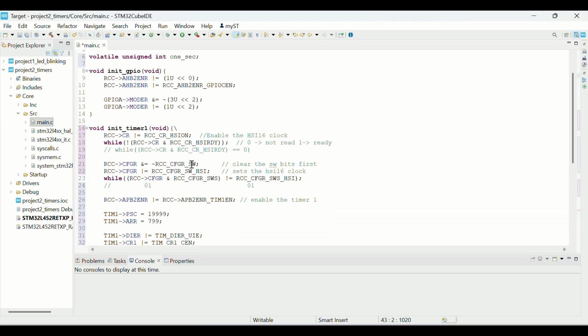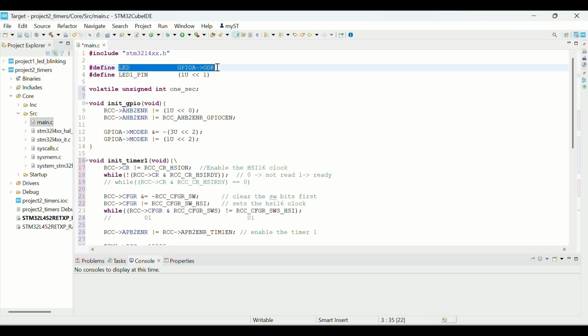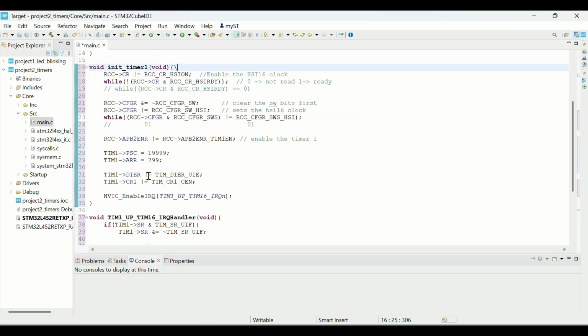Now the reason why I have configured this LED pin is to check that every second the LED gets toggled.